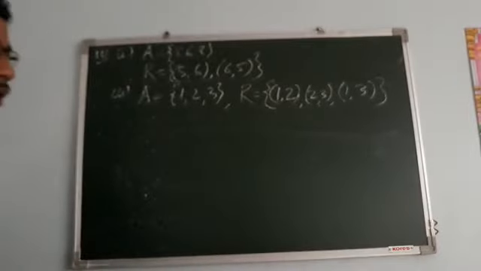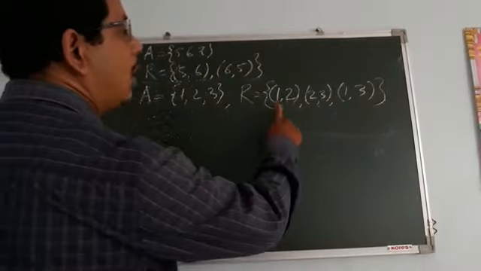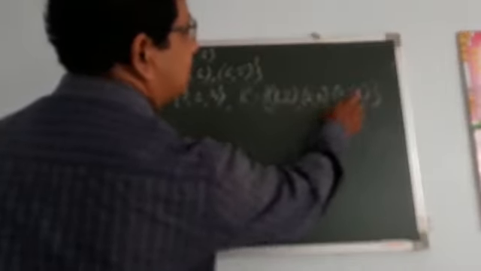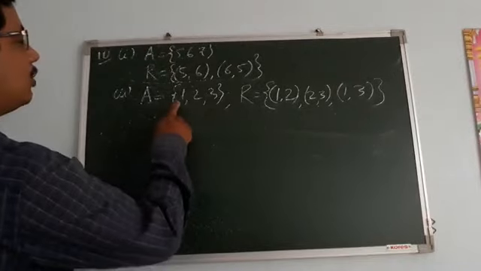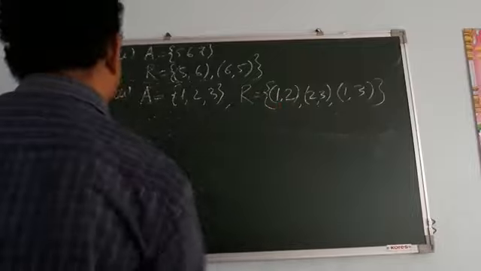If I write this one, then R becomes what? Transitive but neither reflexive nor symmetric. (1, 2), (2, 3); 2 is hidden, then it becomes (1, 3). Reflexive is not there because (1, 1), (2, 2), (3, 3) are not there. Symmetric also is not there. (1, 2), (2, 1) is not there.